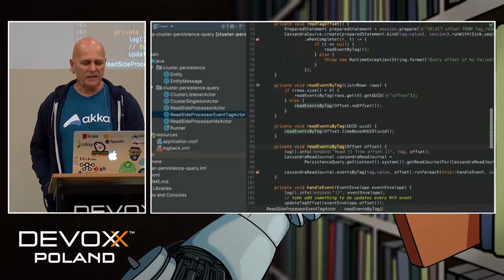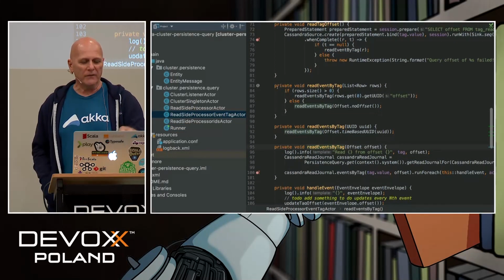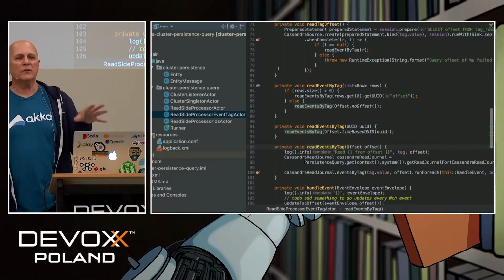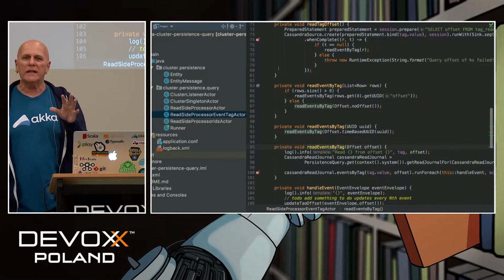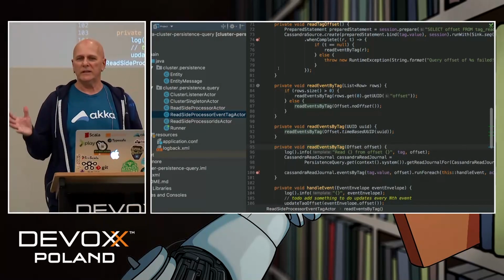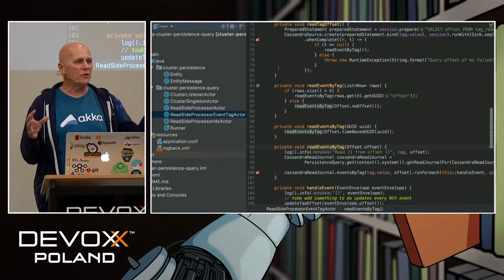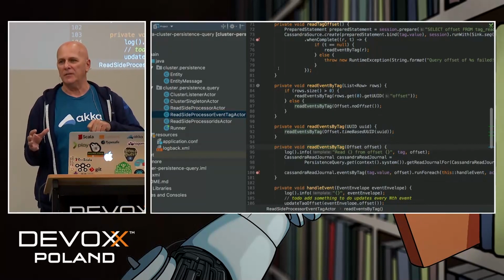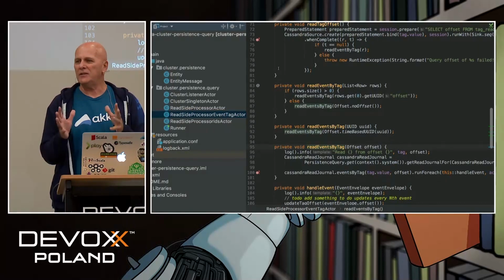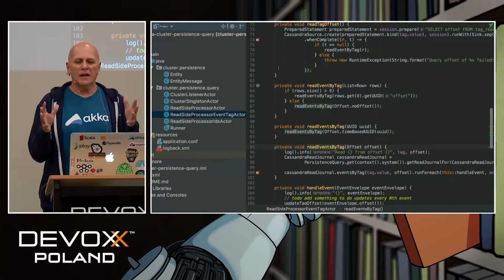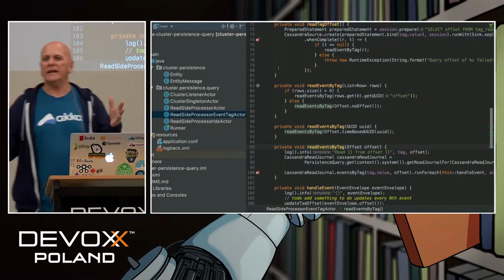The real action is in this read side processor event tag actor, it's called. Now, the other thing is that the reason for the term tagging is a way to have more than one read side processor. So the idea is that when you're writing events, you're tagging them. And the tagging strategy is kind of based on a shard ID.